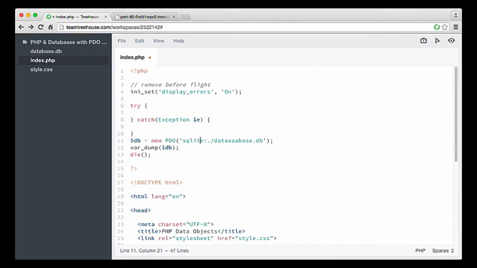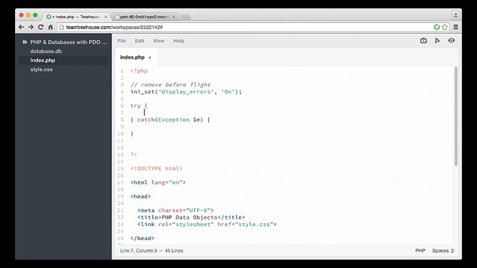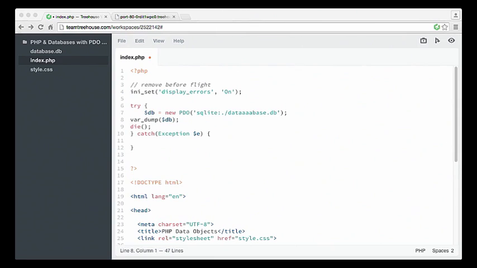Now we want to take this code here on line 11. In fact, we'll do lines 11 and 12. We'll just copy it all, and we'll put it inside of our try block. That way, anything inside of here will happen only if the database object is successfully created. So the other side of this coin is to actually put something in here for our exception when that happens. So right now, I'm just going to echo a string, and that string, let's say, "Sorry, the connection was not successful."